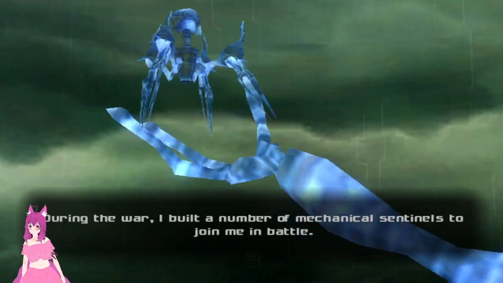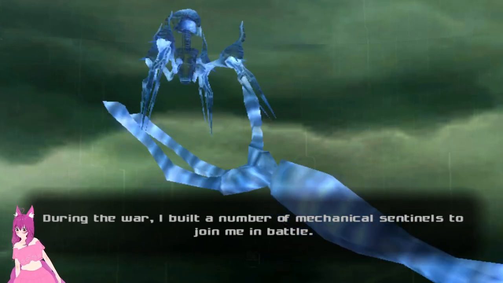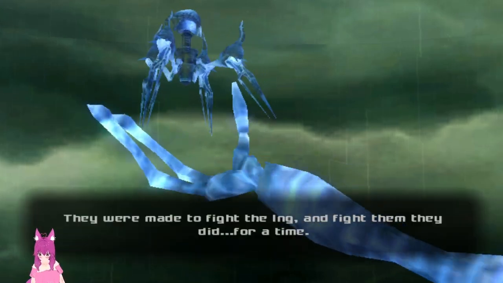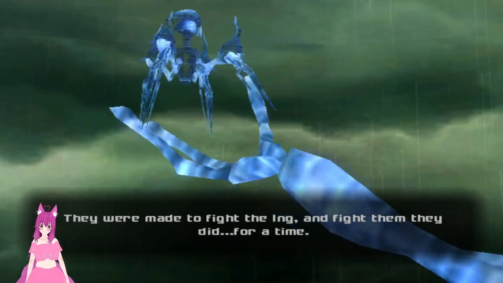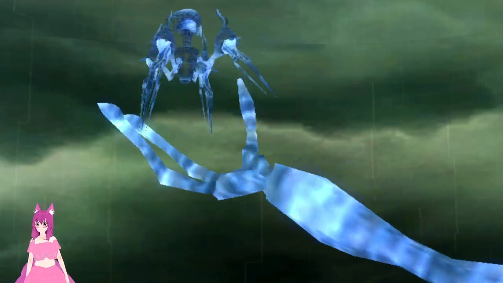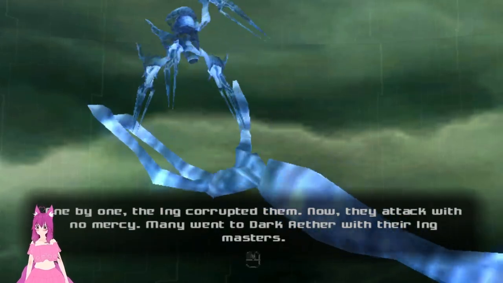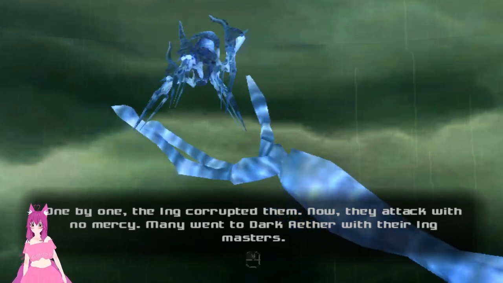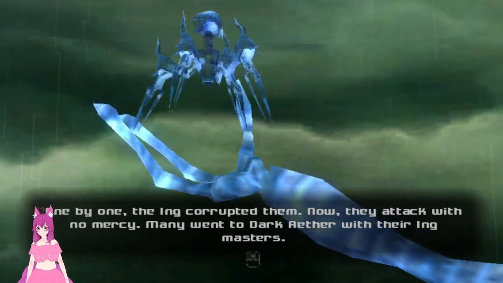During the war, I built a number of mechanical sentinels to join me in battle. They were made to fight the Ing, and fight them they did, for a time. One by one, the Ing corrupted them. Now they attack with no mercy. Many went to Dark Aether with their Ing masters.